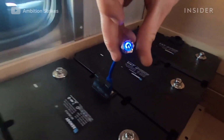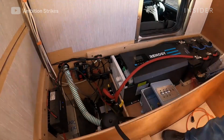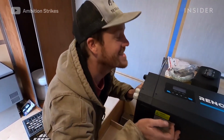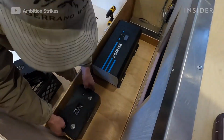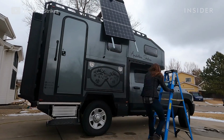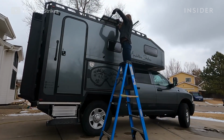So of our $20,000 budget for building the camper, a significant portion of that went to our electrical system. There's a big 3,000 watt inverter, 300 amp hours of lithium batteries, 300 watts of solar on the roof, and then we also have DC-DC charging.